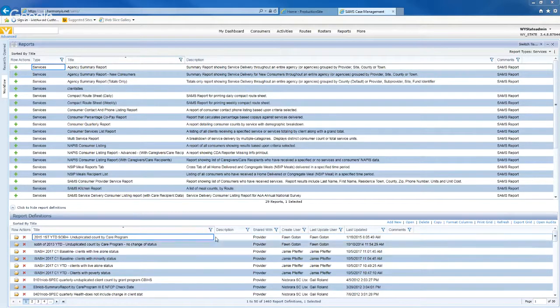Then what you'll want to do, a lot of the time, like I said, most of the time the reports you're looking for already exist. So what you'll do, make sure that, again, you're in the correct report types. It's probably going to be services. If you're confused, let us know. And then you're going to filter for title, because you can see that we have a lot of reports, almost 1,500 report definitions. That's not the SAMS reports, that's the reports we've created, almost 1,500.